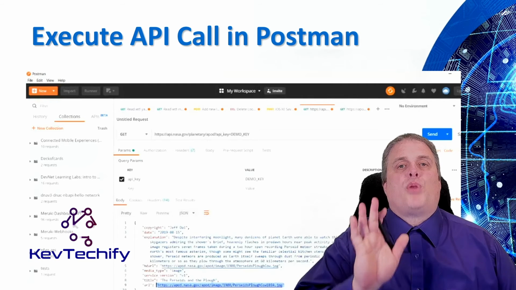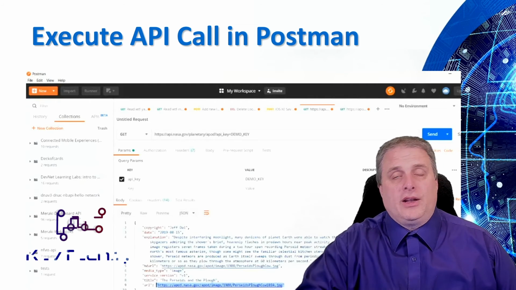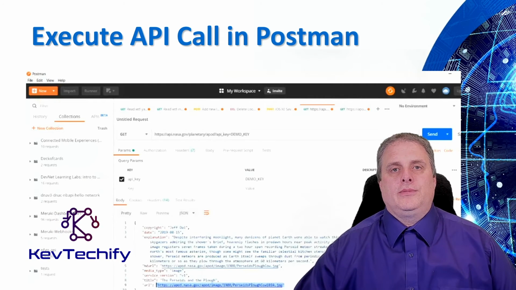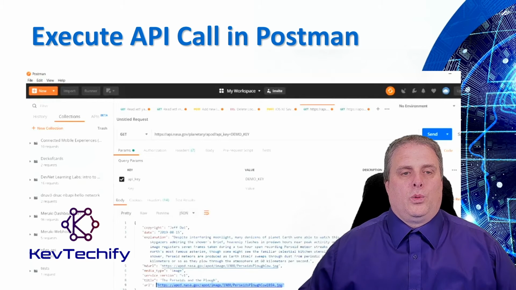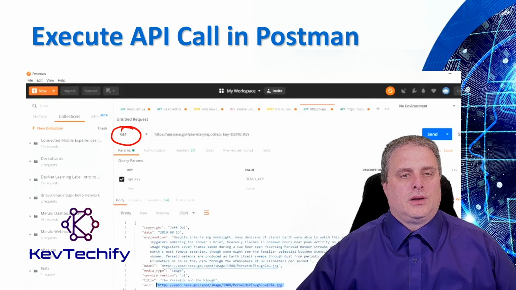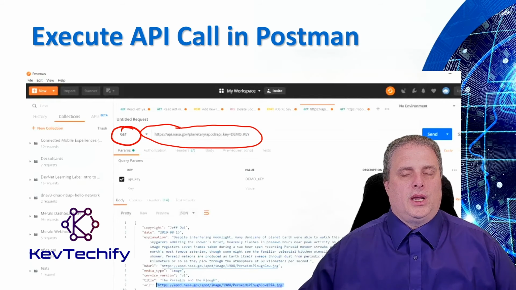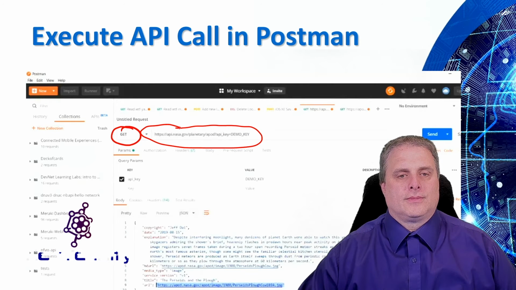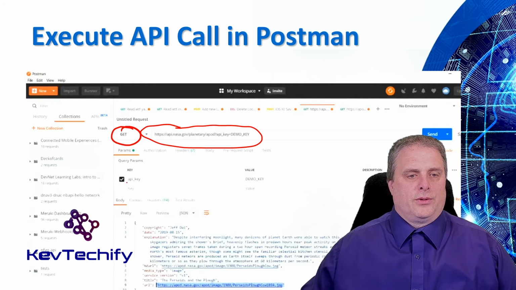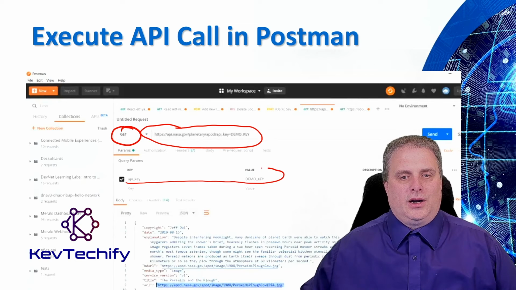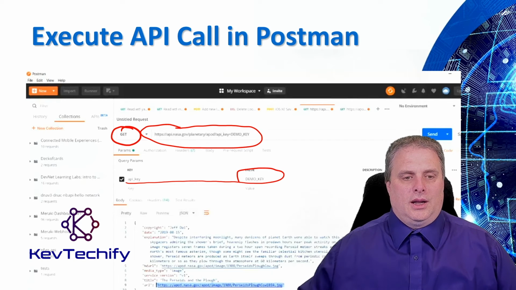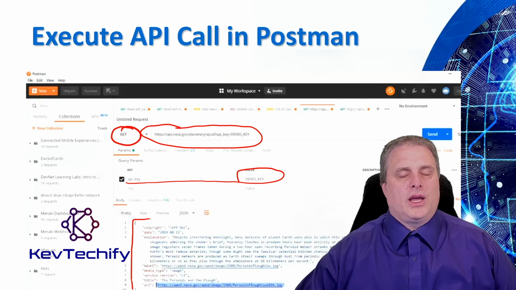You can also use Postman. Here in Postman, I'm also using REST once again. We have our GET request right here. Here is the URL for our API. Postman will list out our API key right here. And then down here, this is the data that was returned from that API call.